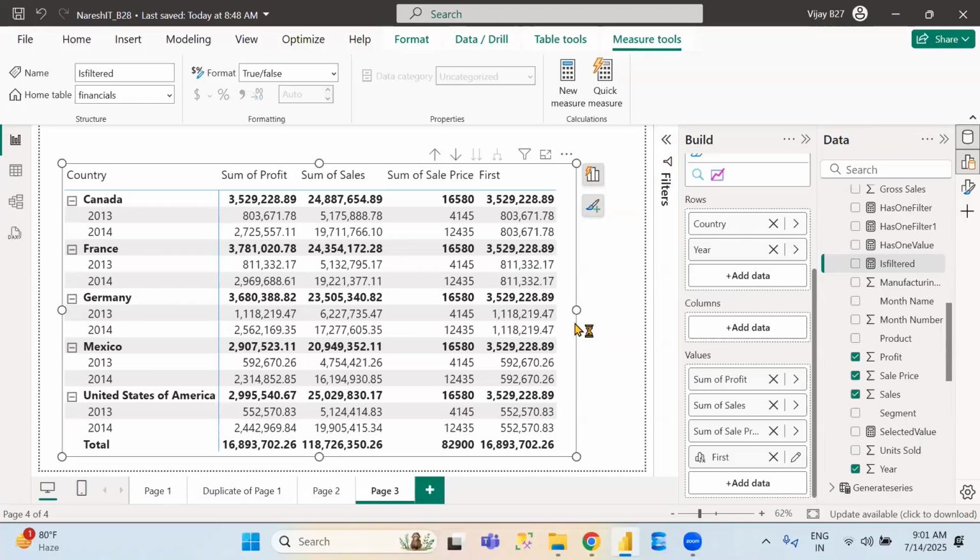Okay, so what is the next category once the DAX functions are done? Real-time scenarios discussion. So we can stop here and continue tomorrow.